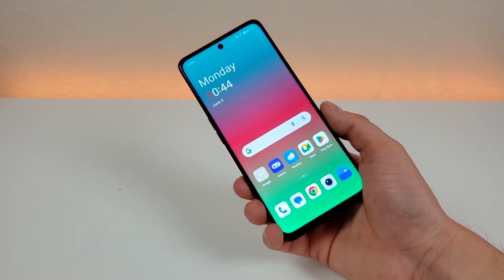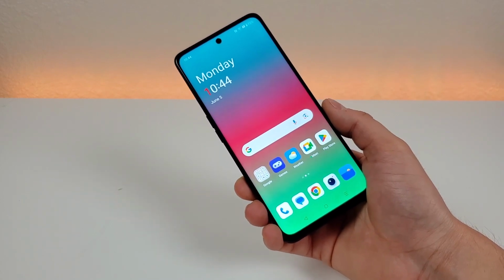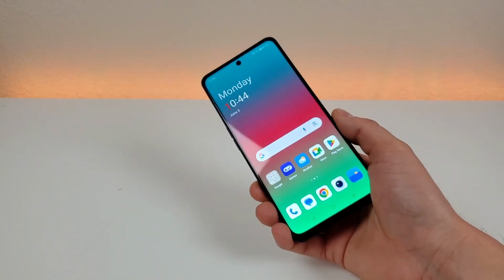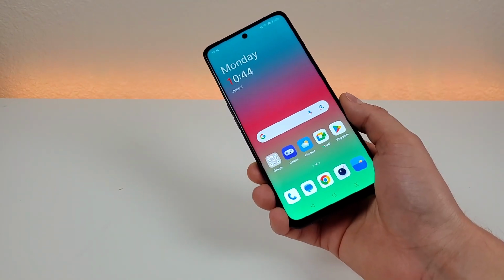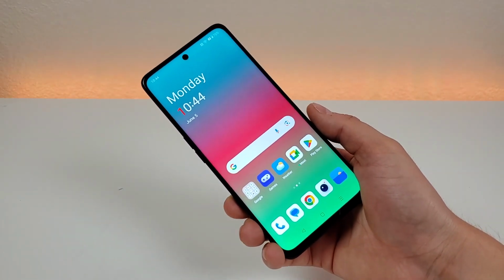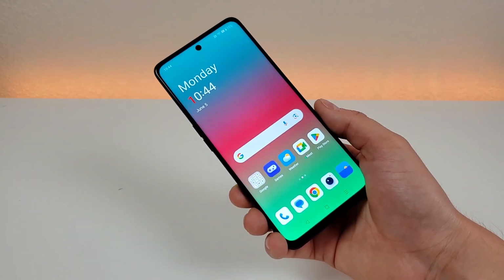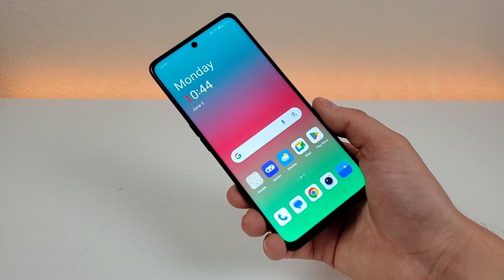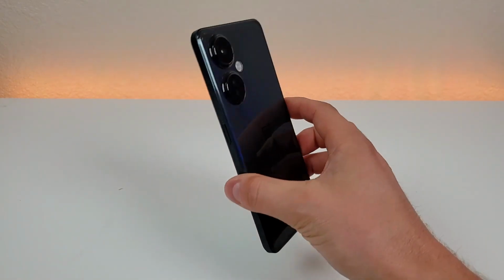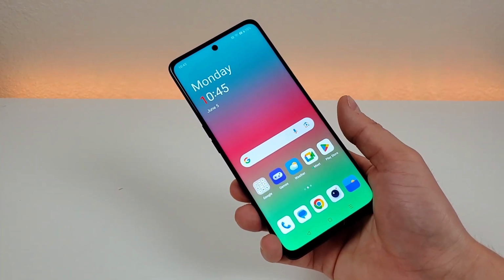Another thing I wish we had with the OnePlus Nord N30 5G is 4K video recording. Now in 2023, most people do have 4K TVs in their homes, and it would be great to be able to capture video in 4K and then play it back on the full resolution that our TVs are capable of showing videos at. Now, the display of this phone is 1080p, so in that regard, watching 4K videos on here is pointless. But again, nowadays people do watch a lot of content on their TVs, of course, and especially if they have a smart TV, so it would have been great to have 4K video recording here with this device. And it's not necessarily unprecedented either to find 4K video recording with a phone in this segment.